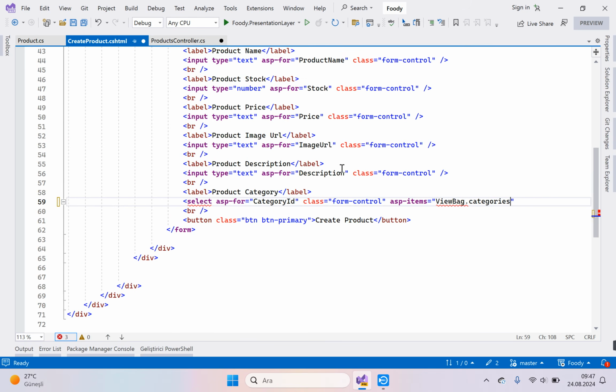Okay, ViewBag dot Categories and good. Our select drop down list for is ready. Okay, we can try it.